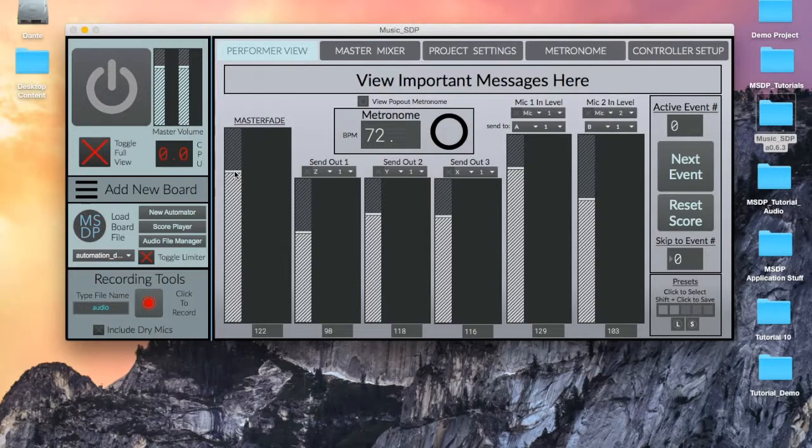This view is ideal for work that has been set to run itself via automations or controllers, where the performer really needs quick and easy access to a few primary volume controls to keep track of the mix. Each of the volume sliders, except the master slider, can be set to route from any part of the system, and parameters can be saved and recalled via the presets in the bottom right corner.